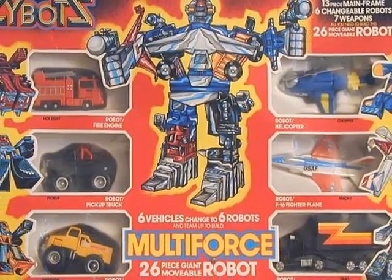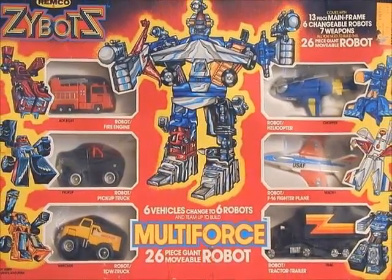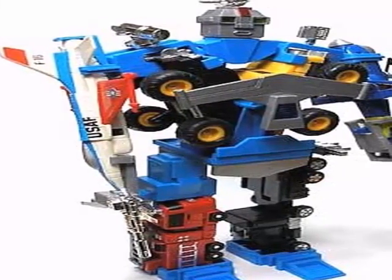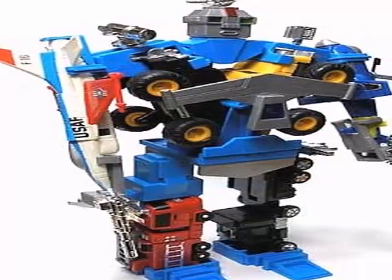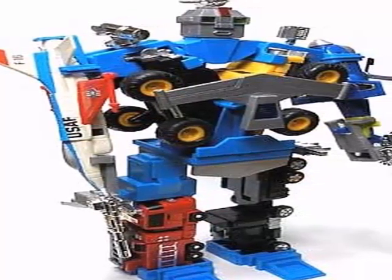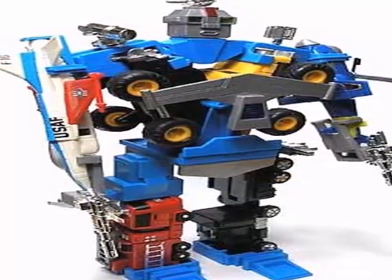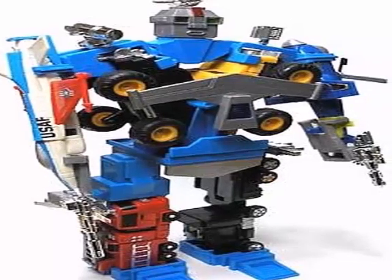They also came in a big 20-pack, where you could assemble them into a multi-force robot, which doesn't have a name. The only name that even comes close to them is just multi-force robot. That's the thing with most of the Zybots. None of them had any names or really discerning features at all. They're kind of neat looking, but this overall just cheapens the feel of the toy. So now let's take a look at some of the Zybots that I have here today.